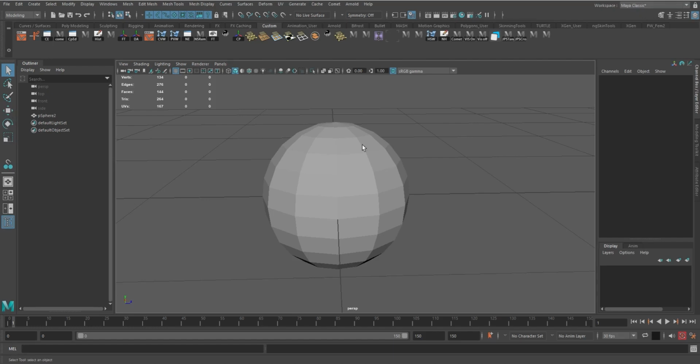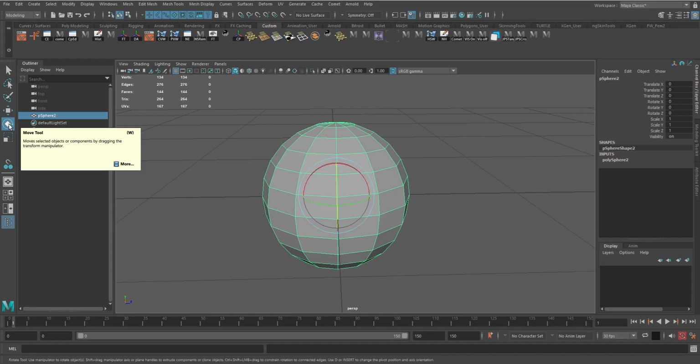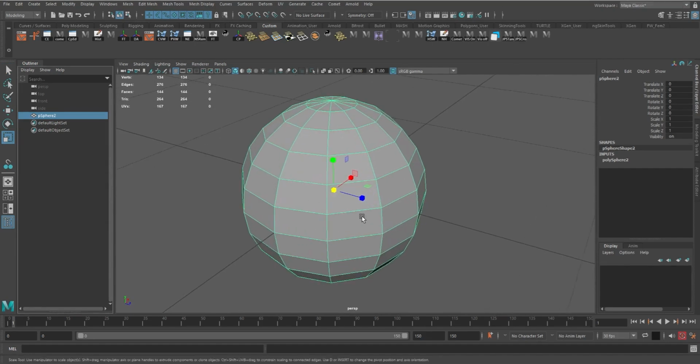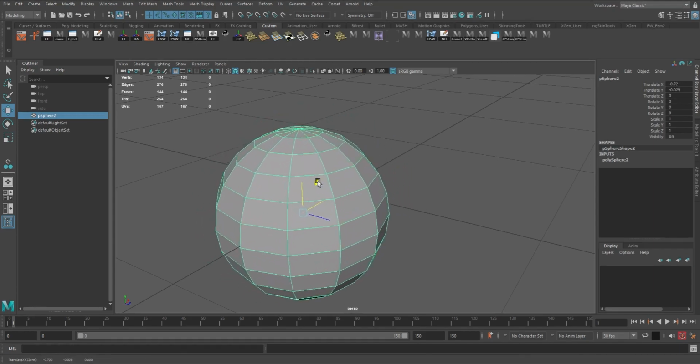Alright, so just going over our move, rotate, and scale options on the left-hand panel side. We have the W key for move, E for rotate, and R for scale. On the manipulator, in move and scale, you'll see these three little squares.